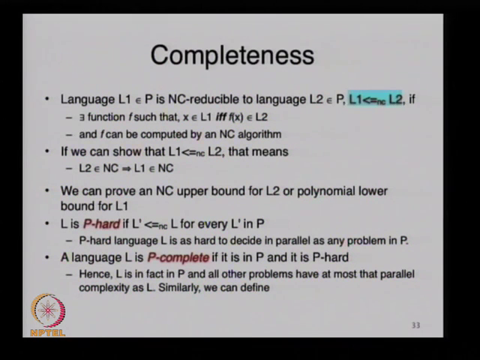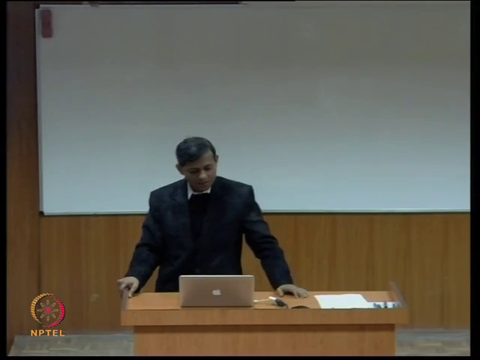A P-hard problem is something that we expect, we think, is not efficiently parallelizable. Right? This notion is different from the sequential one, where NP hard has the same connotation. The definition of NP hard is the same. NP hard says a language L will be NP hard if you can reduce other languages L prime to it in polynomial time, for every other language which is known to be in NP. And then in NP hard there is a subset that we call NP complete. Similarly in P-hard there will be a subset called P complete where they map to each other. Okay? They can reduce to each other.